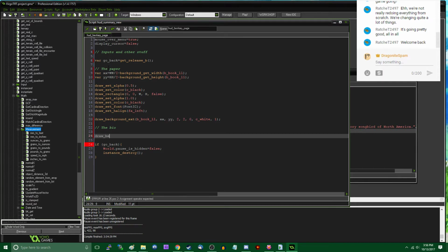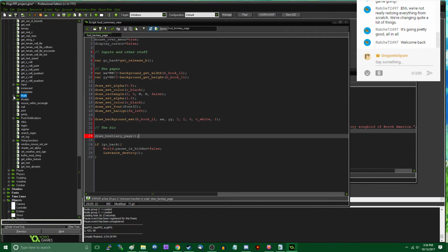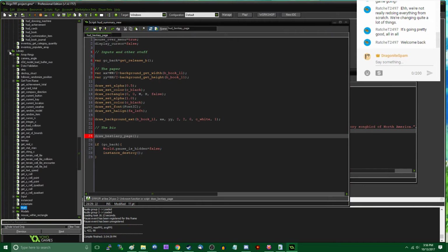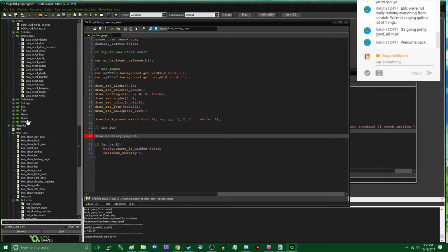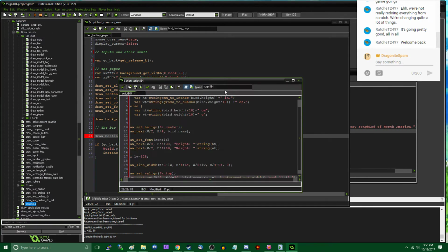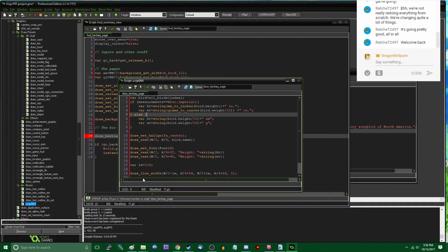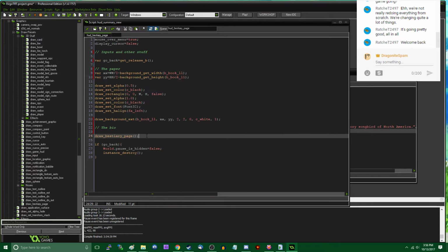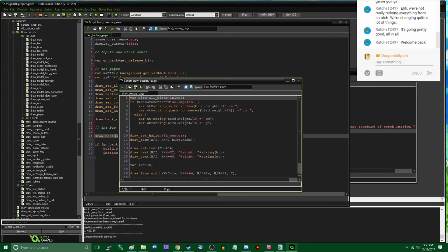Draw bestiary page. I think I can close out of my math. And it's graphics. Draw bestiary page. Wait a minute, I want to pass it the index.